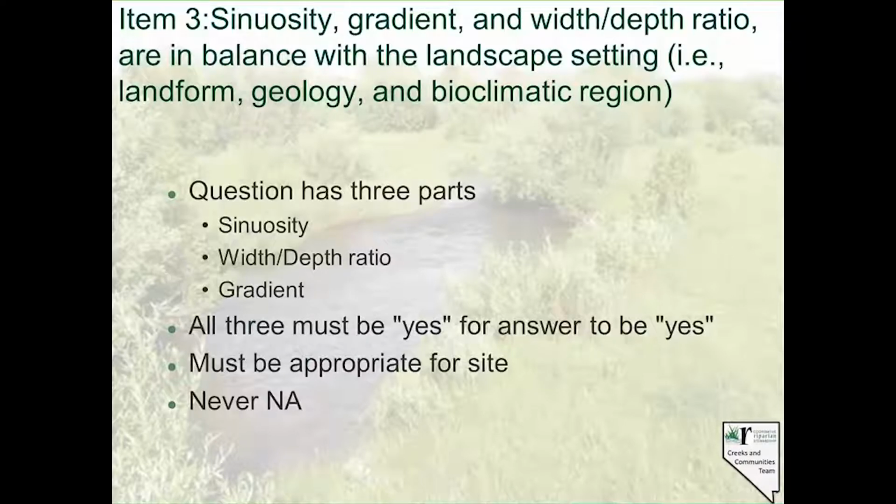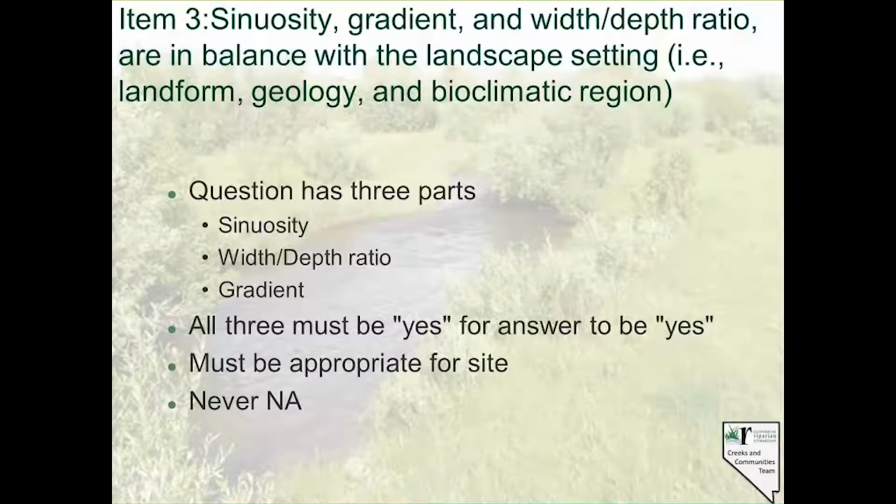This is a question that doesn't have an option for an NA. Even if you're going through and doing PFC on a slot canyon where you really don't have the ability for the channel to change its sinuosity, width-to-depth ratio, or gradient, the way it's in that slot channel is still part of the potential, and so you would still answer it as a yes or a no, even though it's fairly well regulated through that site.